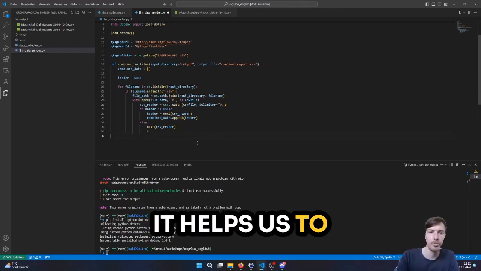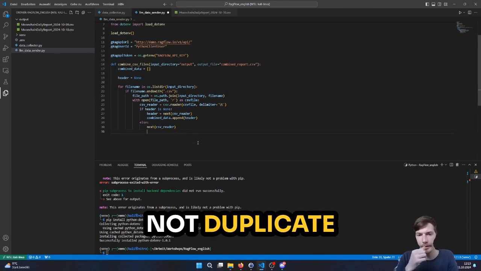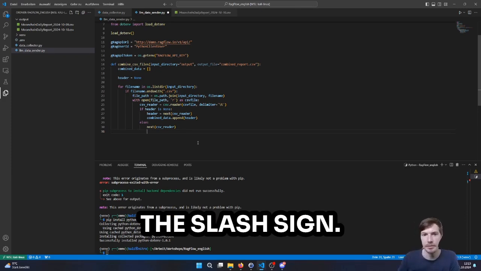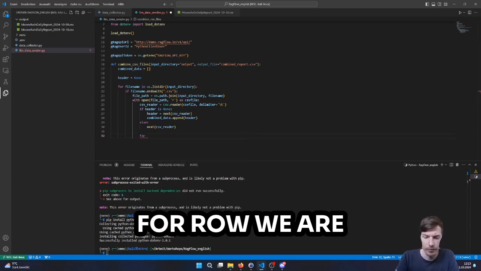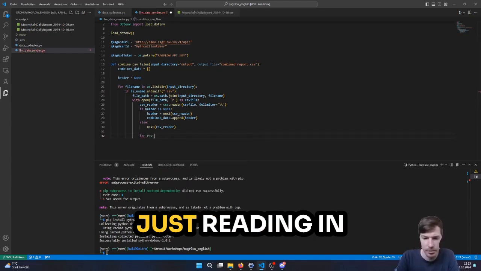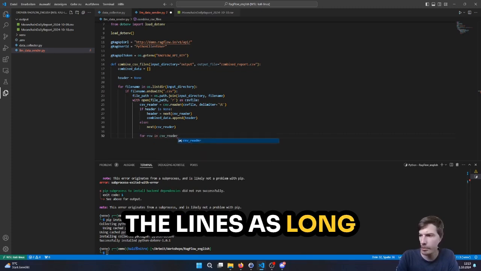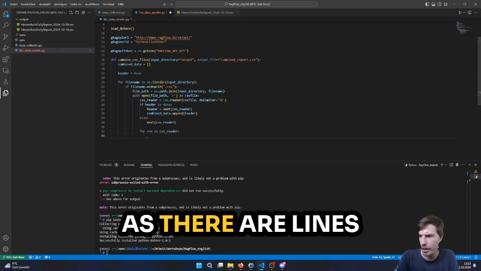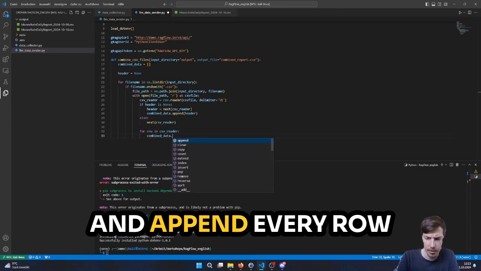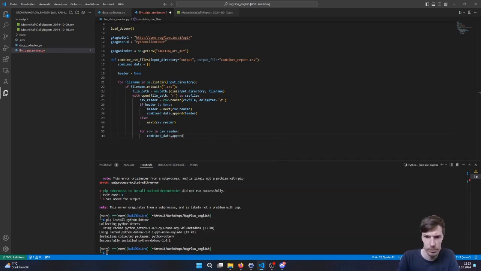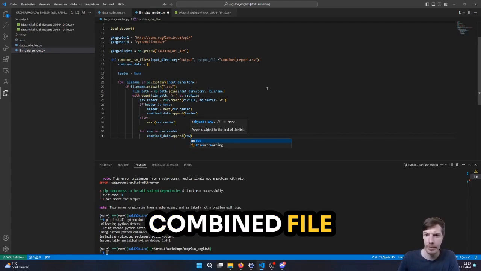It helps us to not duplicate the slash sign. Right, and now we're just reading in the lines as long as there are lines, and append every row in our combined file.